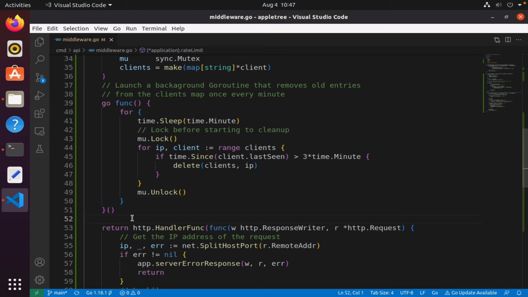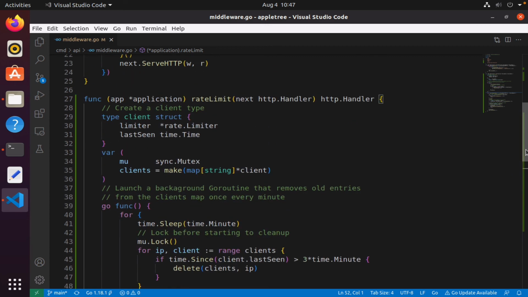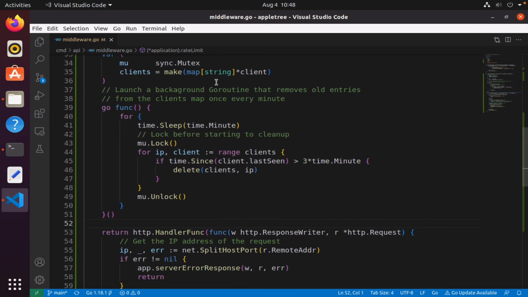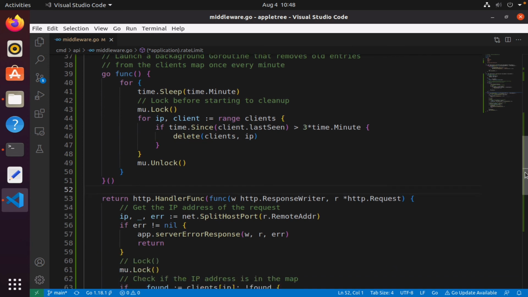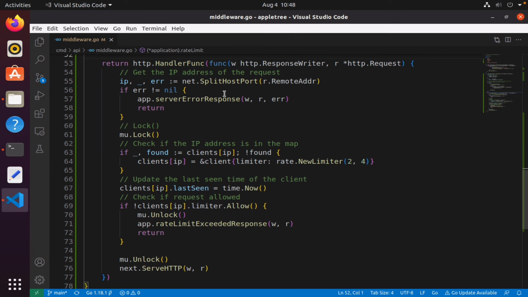Alright, so again, we created a client type. We use that for the map. We created a background Goroutine to do the cleanup, and we simply made changes to the code to reflect that we are using a client type.